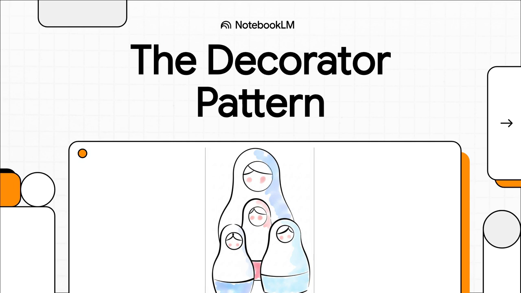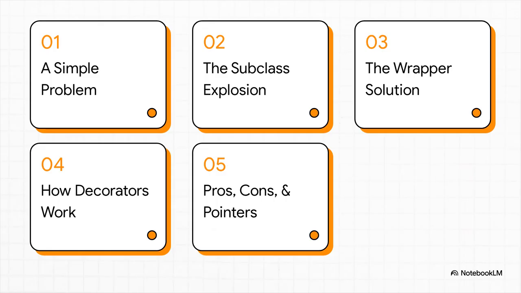It's called the Decorator Pattern, and it lets you add new features to your objects on the fly without turning your code into a giant, tangled mess. And the best way to understand it, I think, is by following a story. So here's how we're going to do this. We're going to start with a very simple, clean piece of code. Then we'll see how adding new features the way you think you're supposed to leads to an absolute disaster. And that's when we'll bring in the decorator pattern as the hero of our story, see how it works, and then finally, we'll talk about when you should and maybe shouldn't use it.